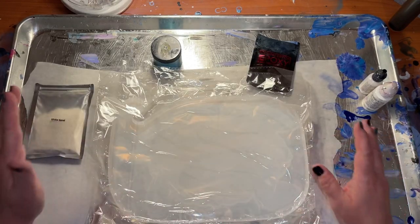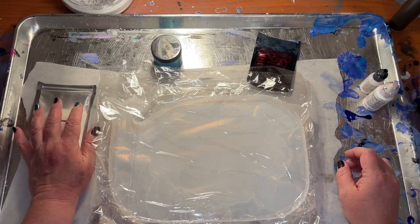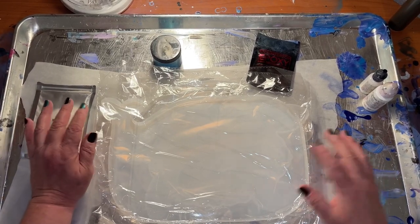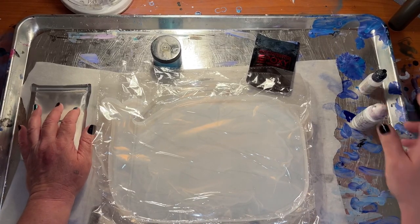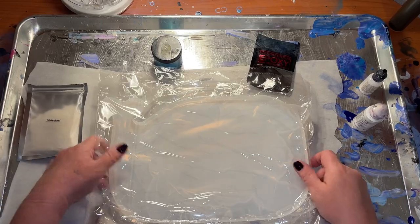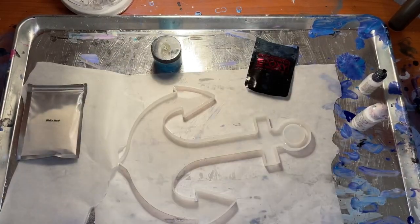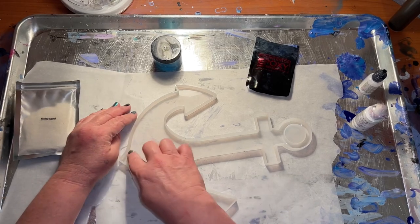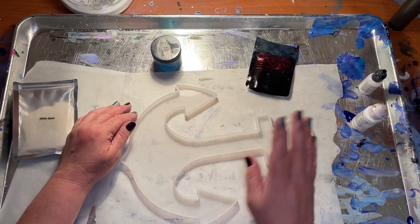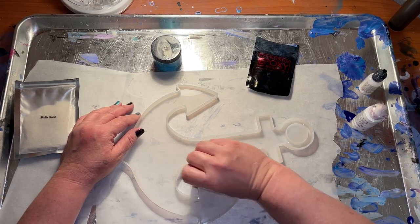But I'm waiting to get the resin paste in the mail, so I'm not even gonna do these until I get that paste, because this Castin Craft never gives me good luck in waves. I don't know. Maybe I'm not doing it right yet, but I have gotten the waves, but they always go away. With this one you have to be careful because you have to use a lot of heat and these will burn.